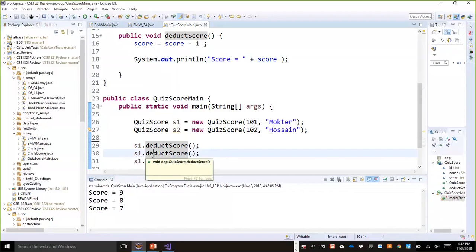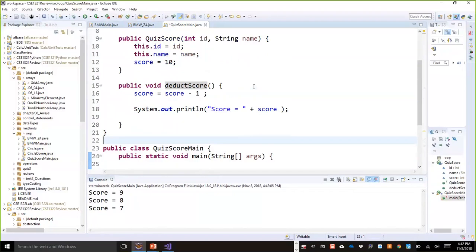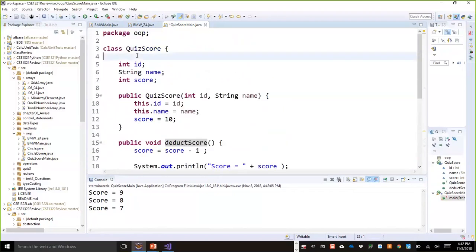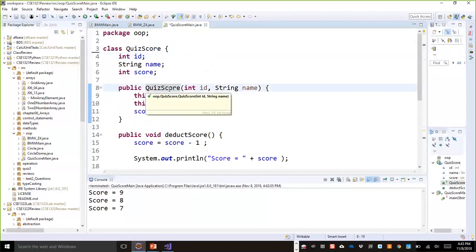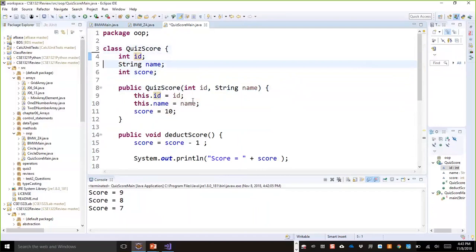So what we have covered here: how to create a class with some fields, how to create a constructor with some parameters that initialize the fields and with the default value.